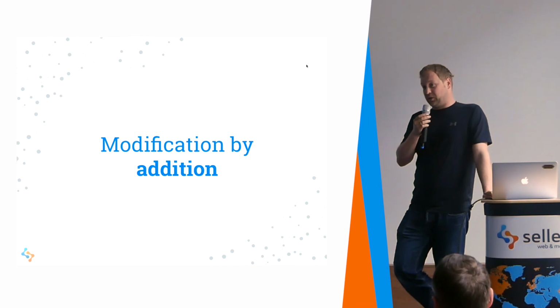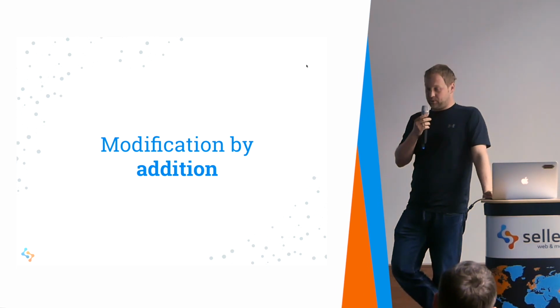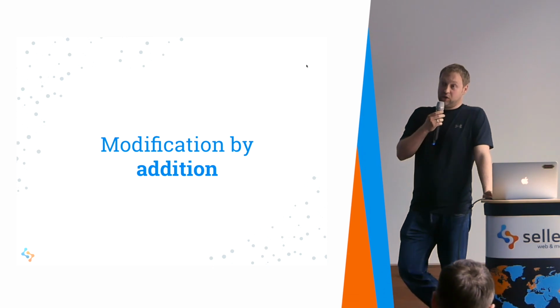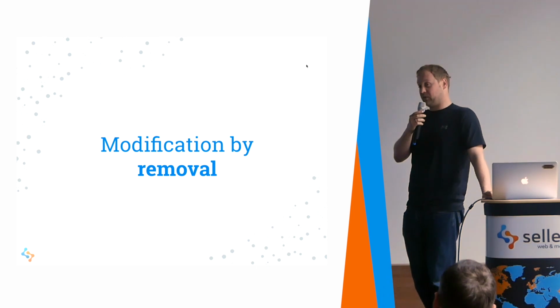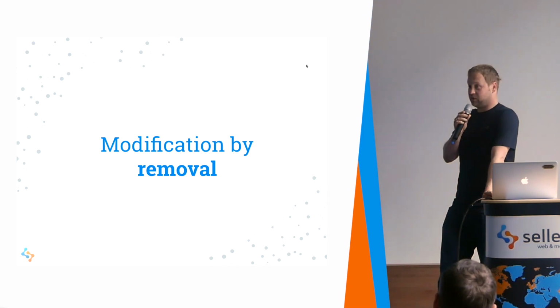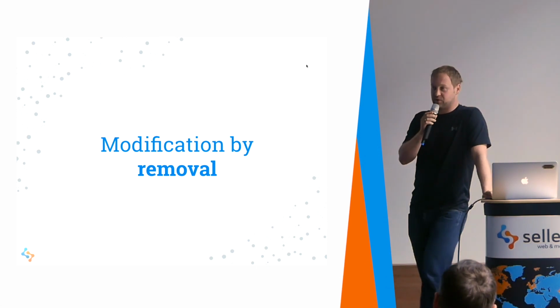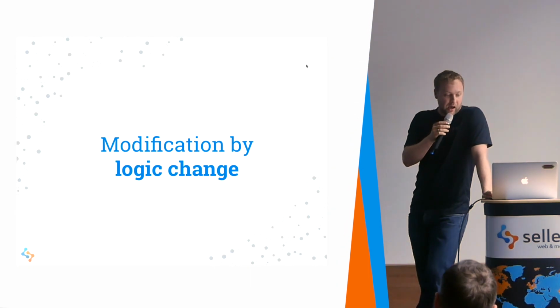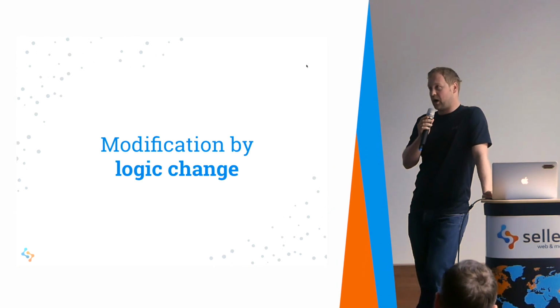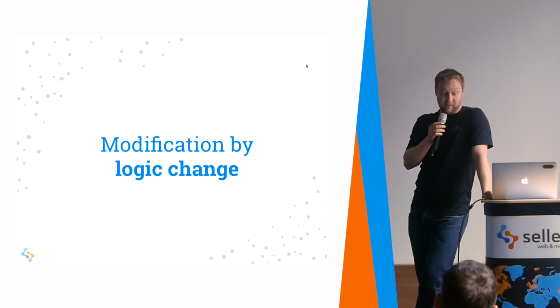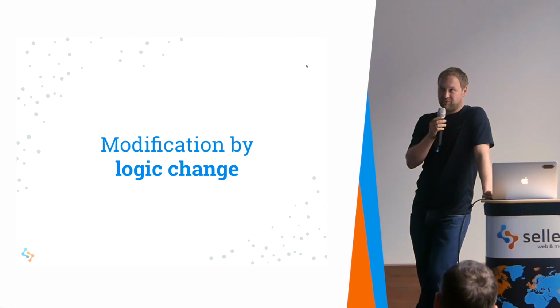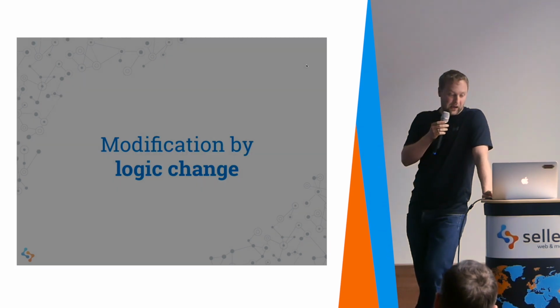But we can also add something to our class, add something to our structure. That's a modification. It's probably safe, but still. We can remove something from our class. This is probably a breaking change if there are consumers that are actually using this functionality that we have just removed. And obviously, we can change the logic. So the interface stays the same, but we change what it does. And this might be expected or might be unexpected. It's usually expected when it's a bug fix.